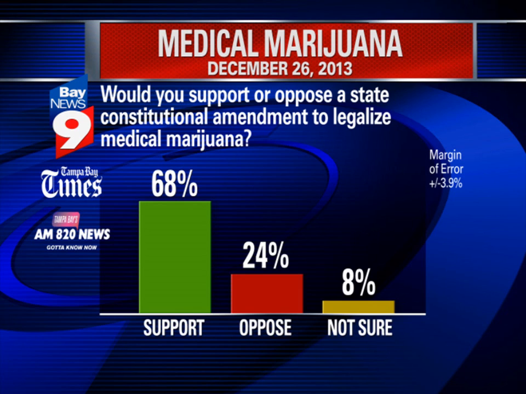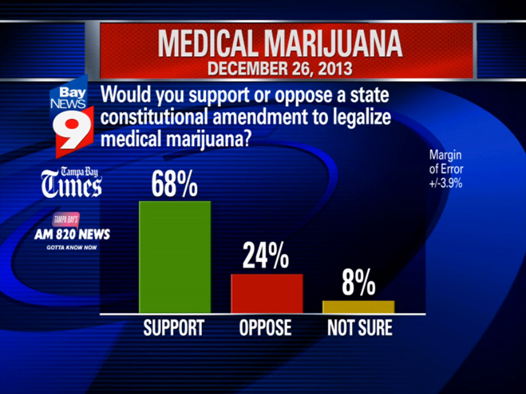Here is another example from the news where we see these confidence intervals. Notice that in this case, it's asking, would you support or oppose a state constitutional amendment to legalize medical marijuana? Now, I'm supposing that this is coming from the state of Florida since it's the Tampa Bay Times. So as we see here, from their survey, they found that 68% support and 24% oppose and 8% are not sure.